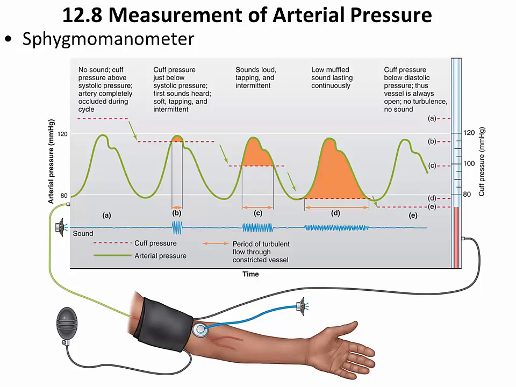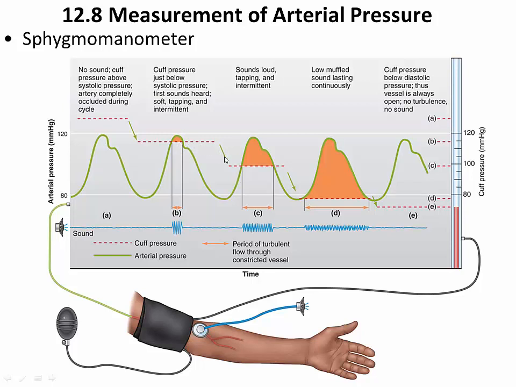We then slowly release the pressure, watching carefully on the gauge and listening carefully as well. We release it until we hear these sort of gurgling sounds that are made as the pressure in the sphygmomanometer drops just below the pressure that's required to occlude that artery. When the artery is open just a little bit, blood shoots through it as a result of the pressure difference between the two sides of the sphygmomanometer. And these sounds, referred to as Korotkoff sounds, can be heard. And so that, of course, is our systolic pressure.